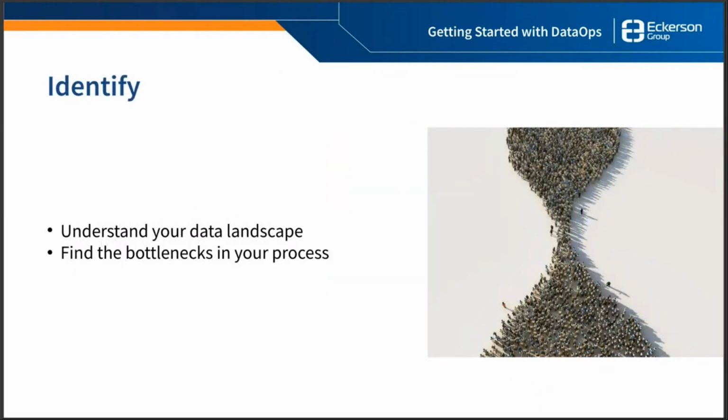Next, identify. Once you've explained where you're trying to go, you want to turn this over to the folks that do the work. They're going to know where the issues are in terms of process. They're going to know what your data landscape looks like, right? Folks like engineers and analysts are using these tools day in and day out. These are their day-to-day headaches that we're trying to solve.